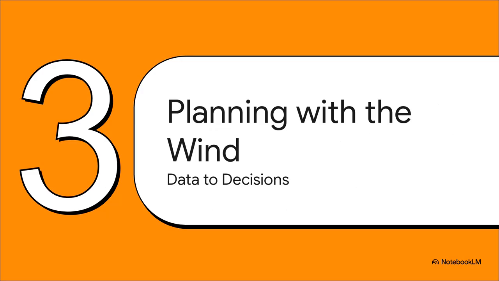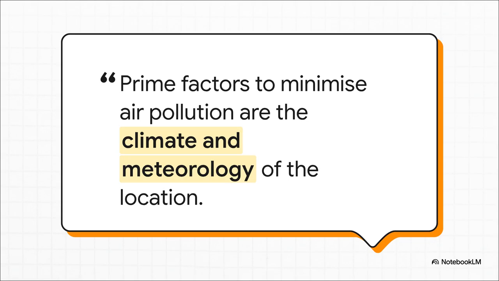All right, now that we can all read a windrose, let's talk about how this data actually gets used in the real world. Because this is not just some academic chart, it has a direct impact on the health and safety of our towns and cities. This quote from our source material really just hits the nail on the head. It's saying that before you even think about building a new industrial plant, you absolutely have to understand the local weather. And the windrose, it's pretty much the best tool we have for telling that story.